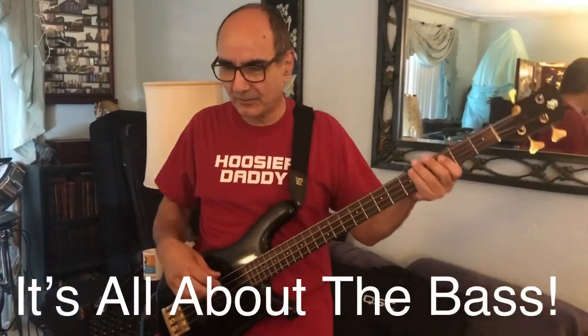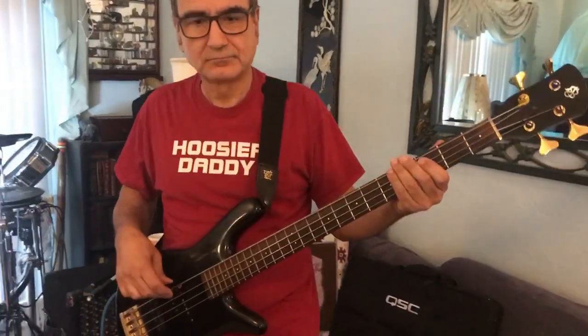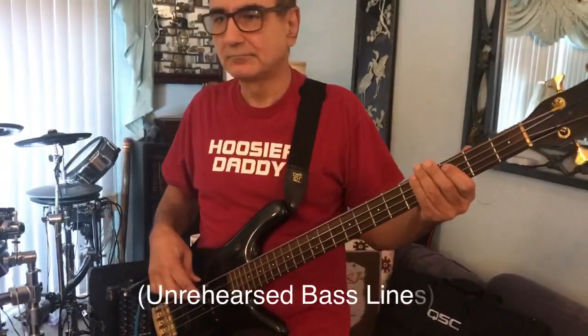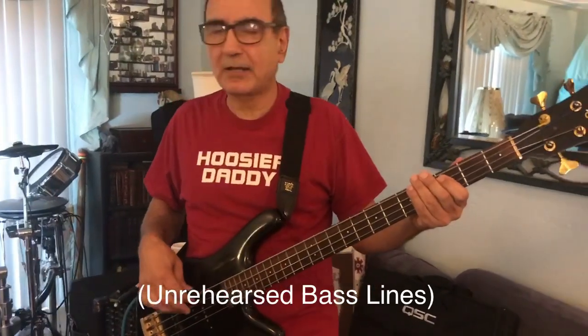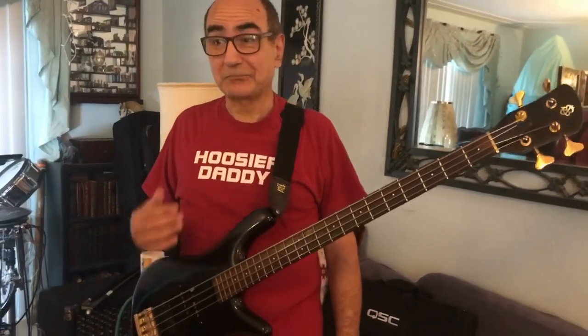So anyway, here I go with that pocket. Doesn't seem like much, right? But it's really important, just holding that pocket line in and being able to play the same thing and get yourself through the night, because you have to do that for 2, 3, 4, 5, 6, 7 minutes, and yeah, it can get a little boring. Hey, but imagine what the drummer has to go through.